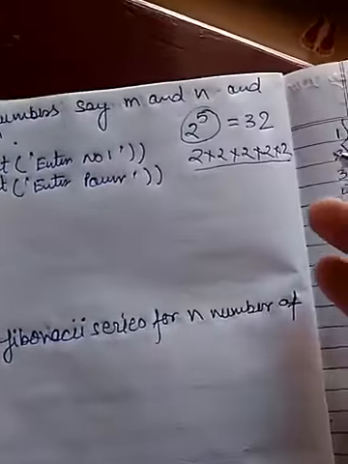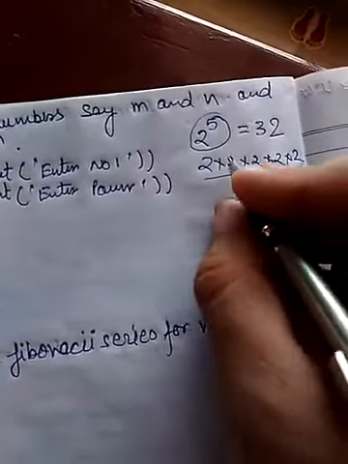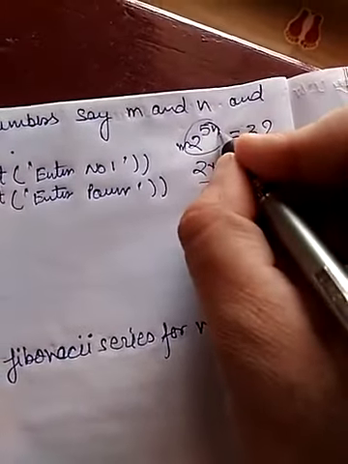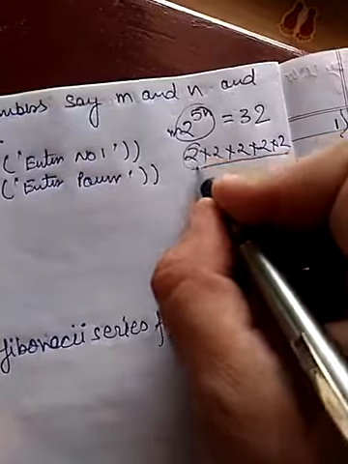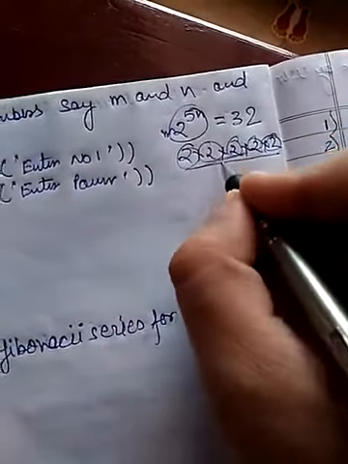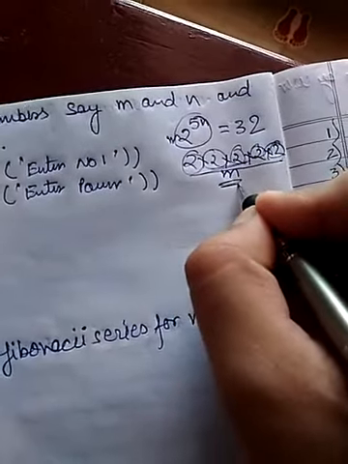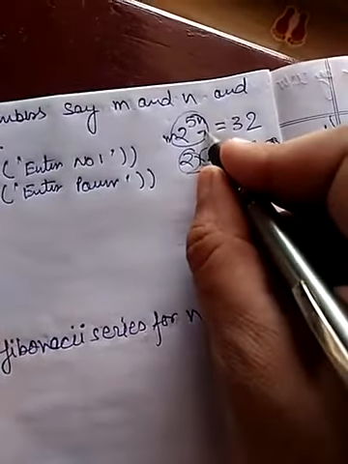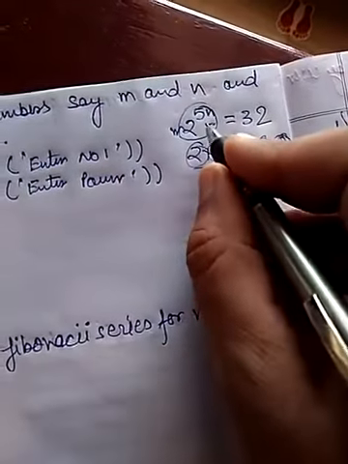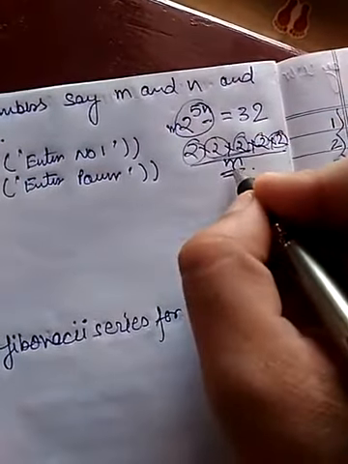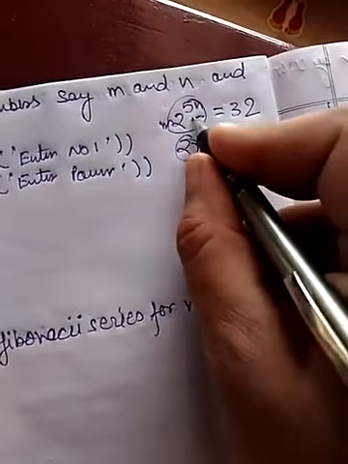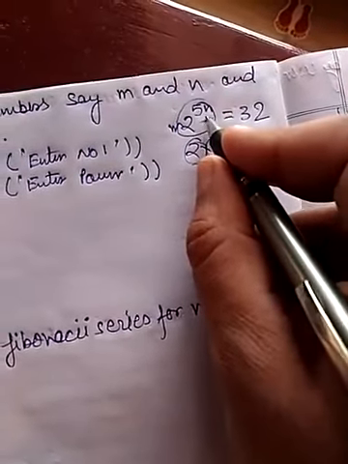Now I have to do the repeated multiplication. Say it is m and n. What you are seeing here is the value of m getting multiplied. How many times? n times. So we have to multiply m till n times. We have to do the repetition of work n times, so I have to write the loop for n times.